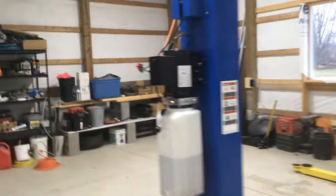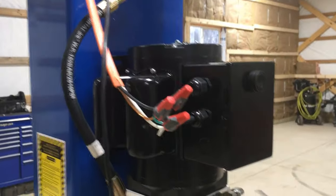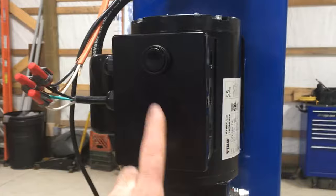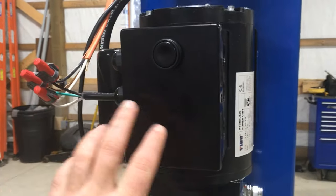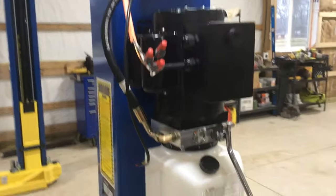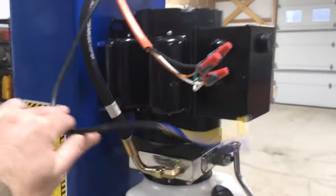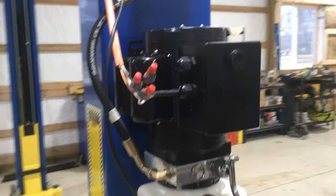Let's take a look at this thing as of right now. When the guys were here installing it, I temporarily jumped power from the ceiling down to this pigtail that comes with the lift. The lift is already wired inside here so you can just power it up during install, which is really convenient. But there are a couple of really important things that need to happen to make this lift safe to operate — one of them is this pigtail hanging out here that goes up to an interrupt switch, so that's got to get wired in.